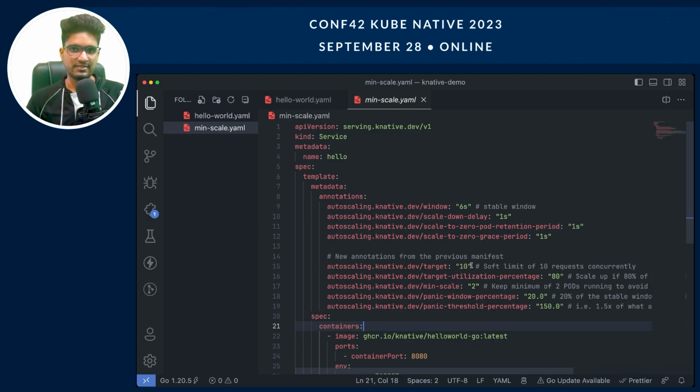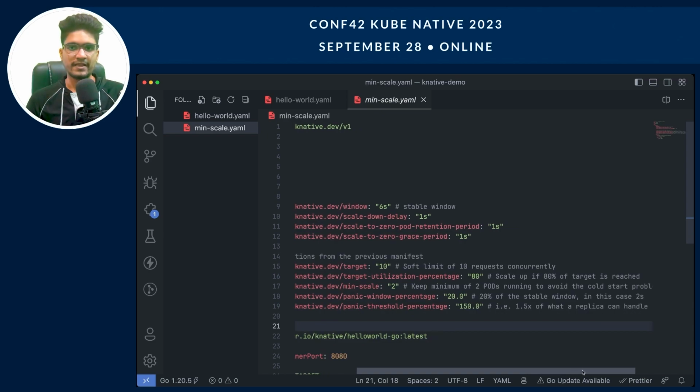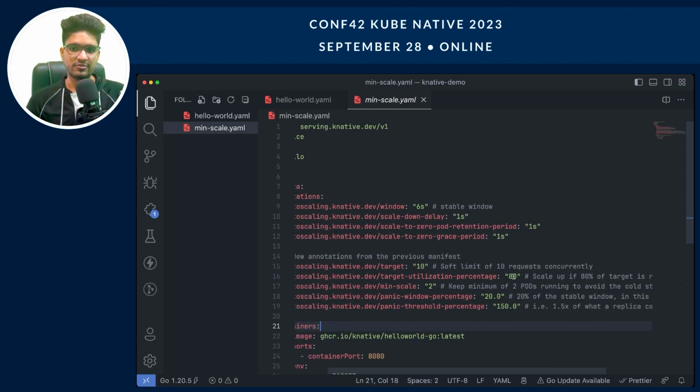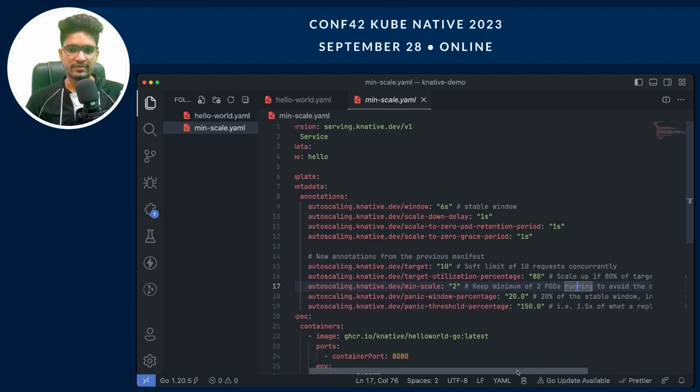Essentially, this tells Knative that a single pod should be handling 10 concurrent requests at a time. Then target utilization percentage, so 80%. If the target utilization of the pod has reached 80%, which would be 8 in this case, then scale up to the next pod. So that we can specify.